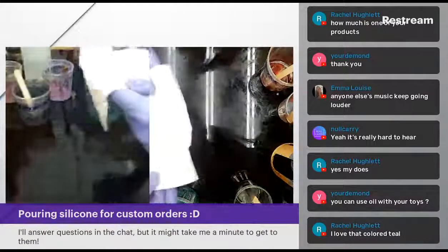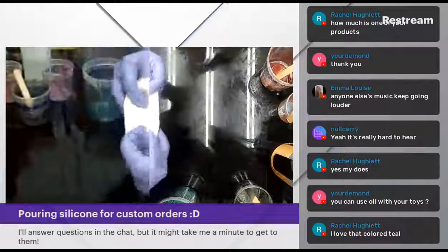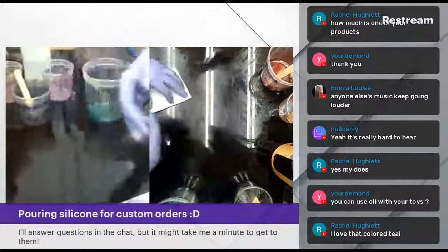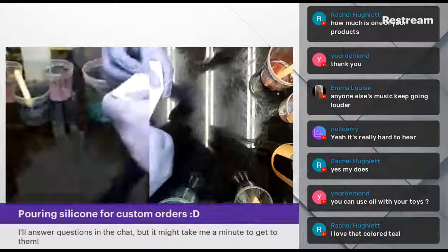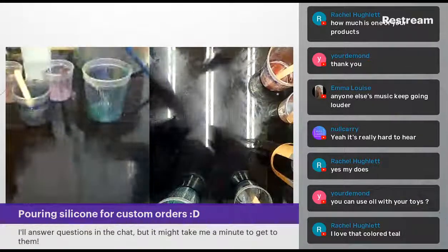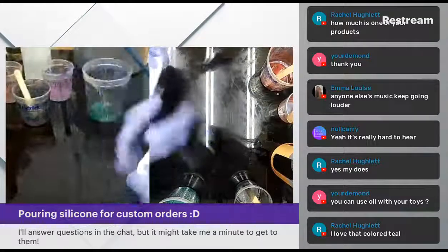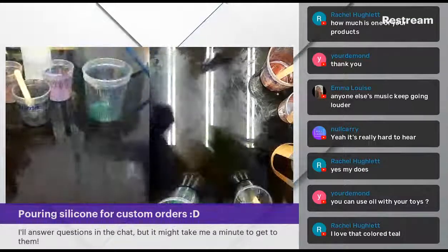And we have to avoid certain materials like sulfur and tin and sulfates, things like that. Those will cause cure inhibition. But generally speaking, the only thing that really affects silicone is temperature, but it does not produce any heat on its own.